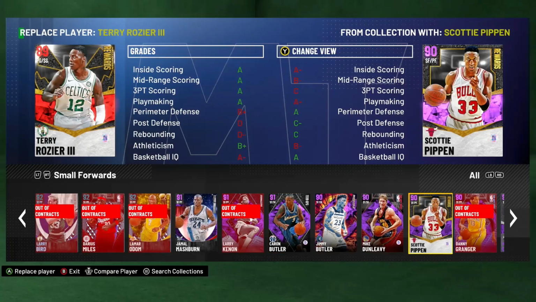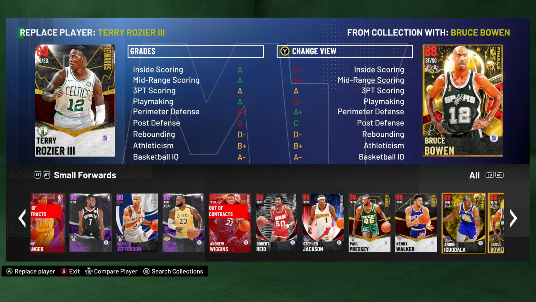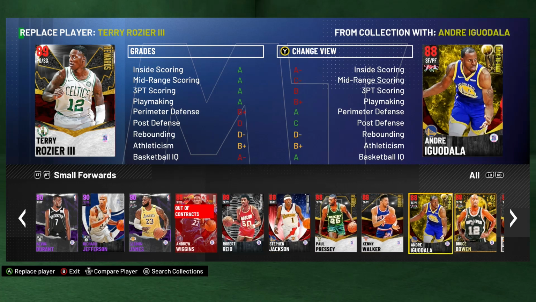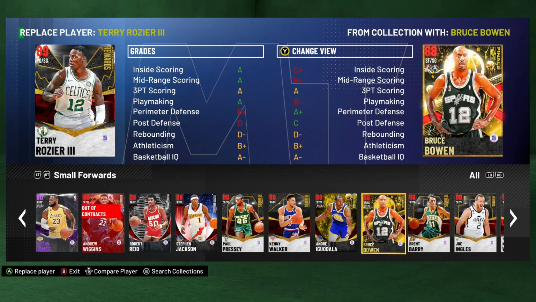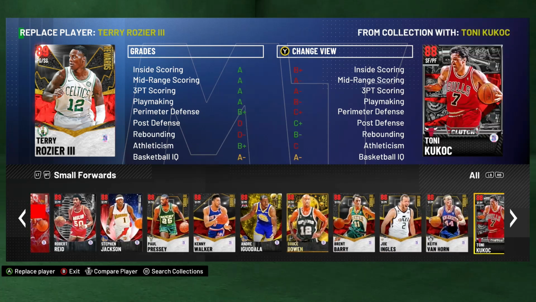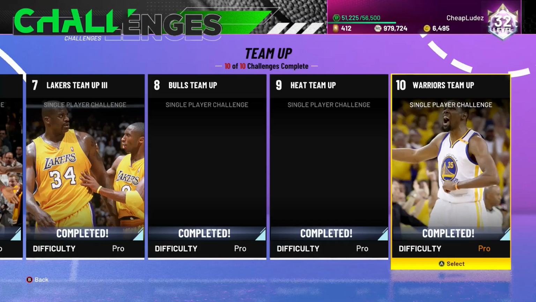Larry Nance will be great for dunk challenges, but at the same time, he's really expensive. It's not worth it when you can just go grab Andrew Wiggins or Stephen Jackson for like 3-4K. Much better options. Yeah, especially because Andrew Wiggins is just a better all-around player. Bruce Bowen's a great 3-and-D guy, and he's relatively cheap as well. Brent Barry is without a doubt worth the 15 tokens. I cannot stress that enough.